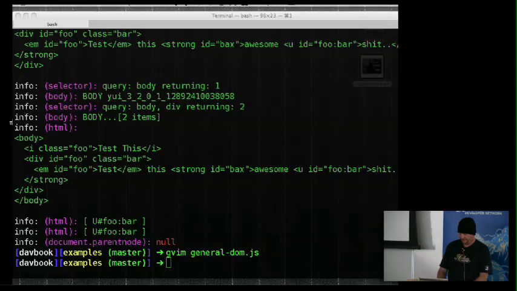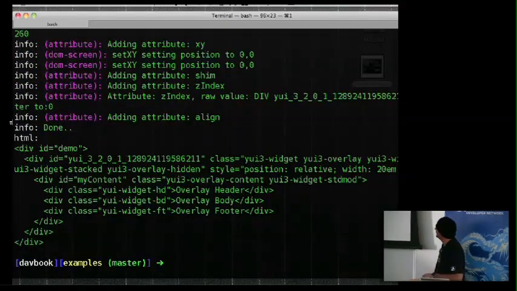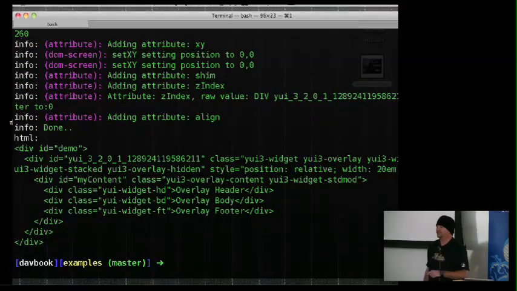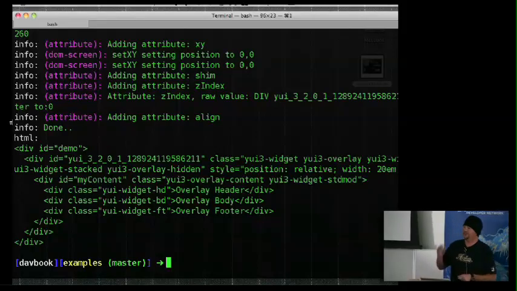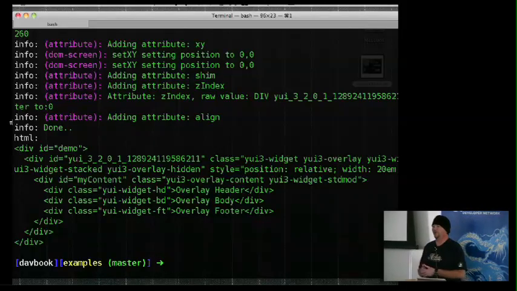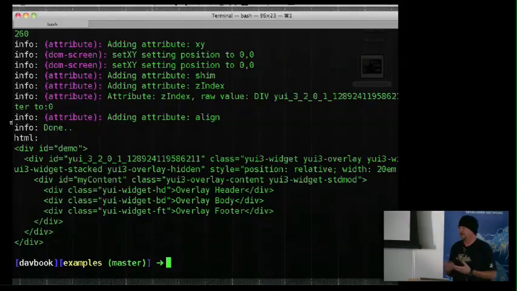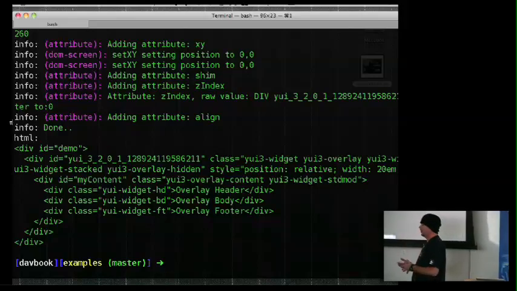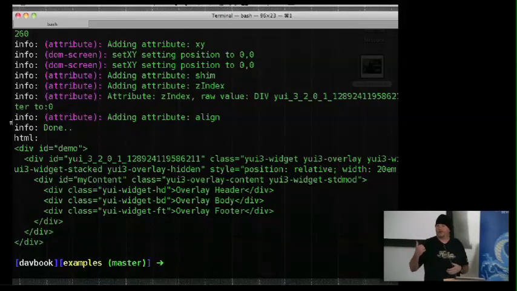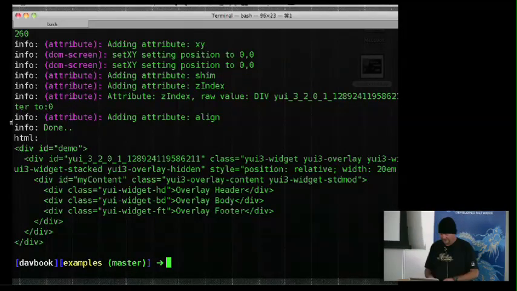So I was able to get a YUI overlay to render. And I didn't change the overlay code. I didn't have to do a single thing to it. It just did the right thing because YUI did the right thing under the hood, since this widget was running off of YUI core, and YUI core knew what document and what window it was bound to. It just worked. And I thought that was pretty cool. I mean, hey, we actually have a fully rendered DOM on the server.